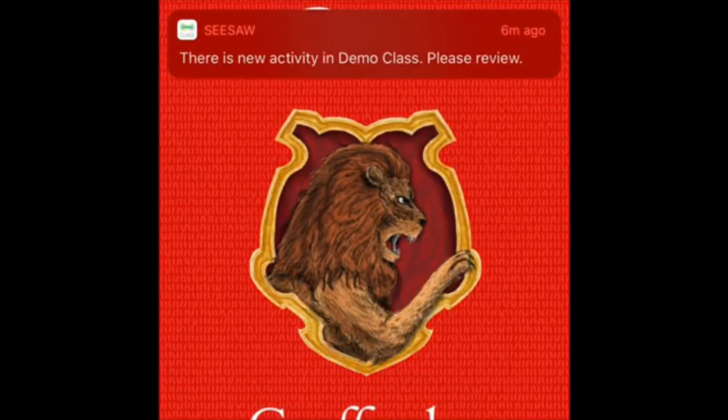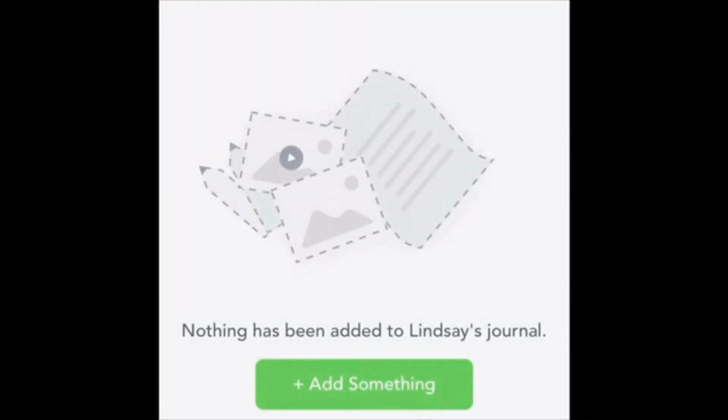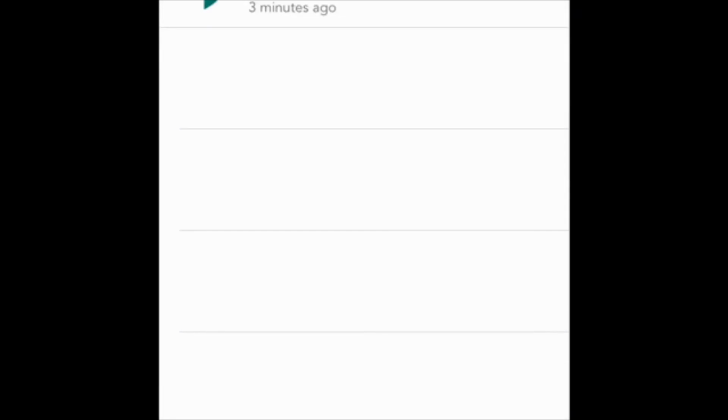So I'm using my cell phone, and as you can see, it has given me a notification. So I'm going to click and open that. And then it's going to take me right to Seesaw on my mobile device. And down in the corner, you can't see it here, but there is a notification. I'll click on that, and then it brings me to what my teacher has dropped for me to do. And whenever I click on it, it's going to bring me to that hyperlink that you all saw a moment ago.